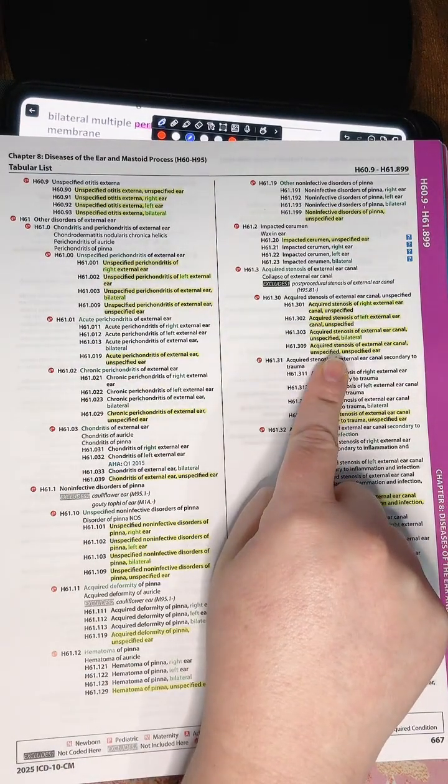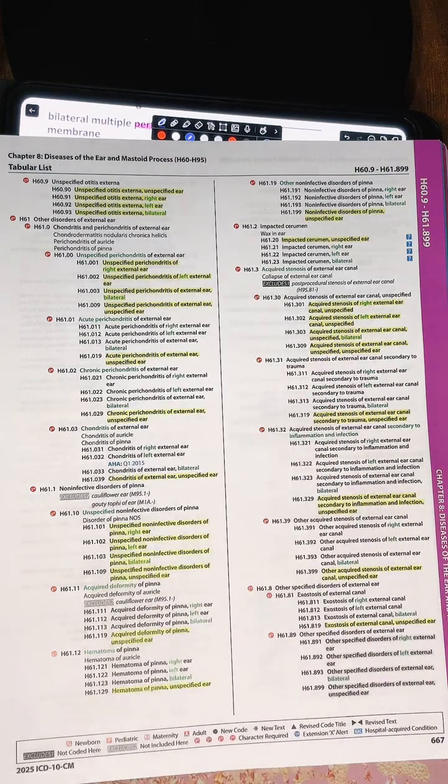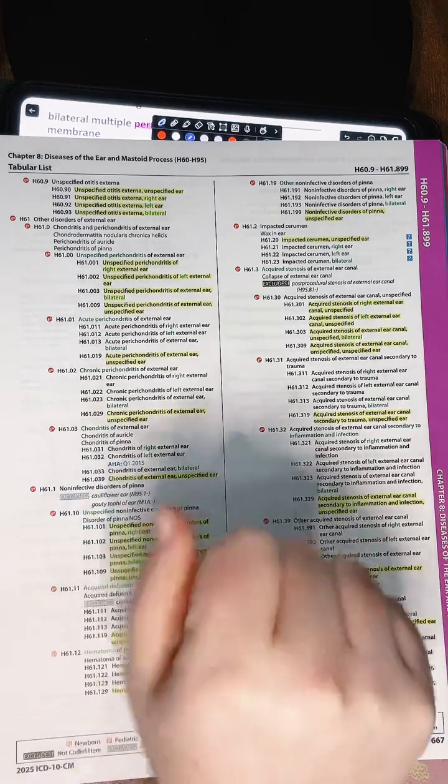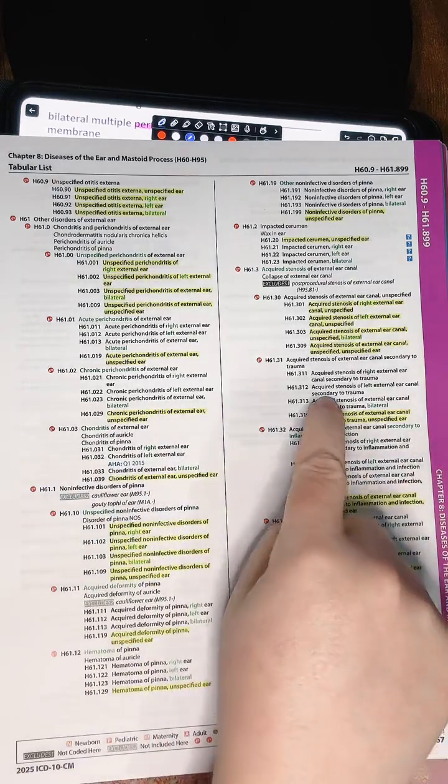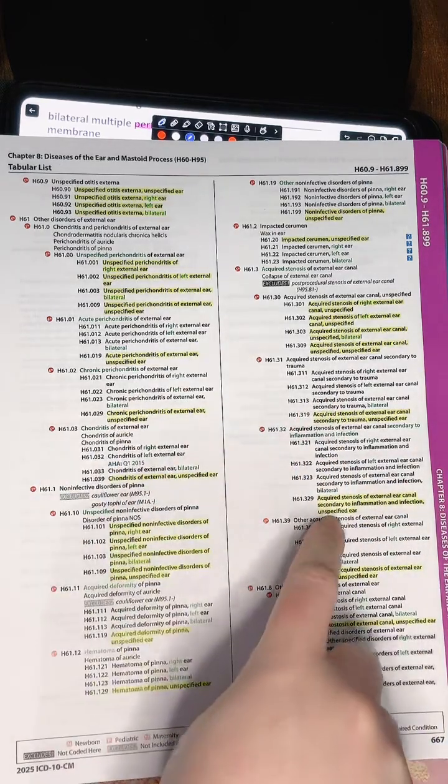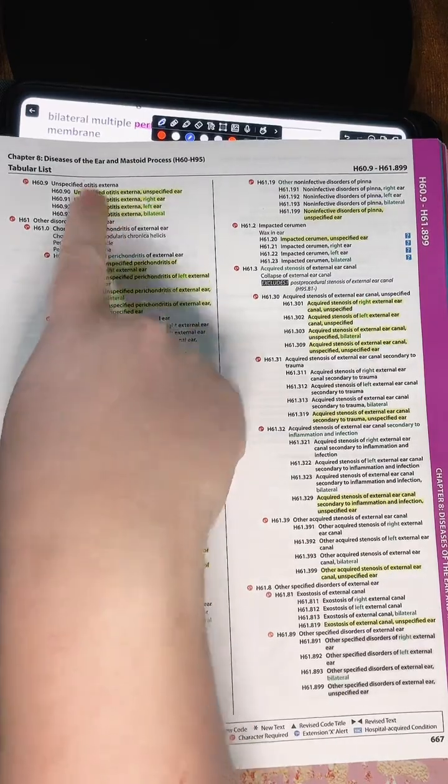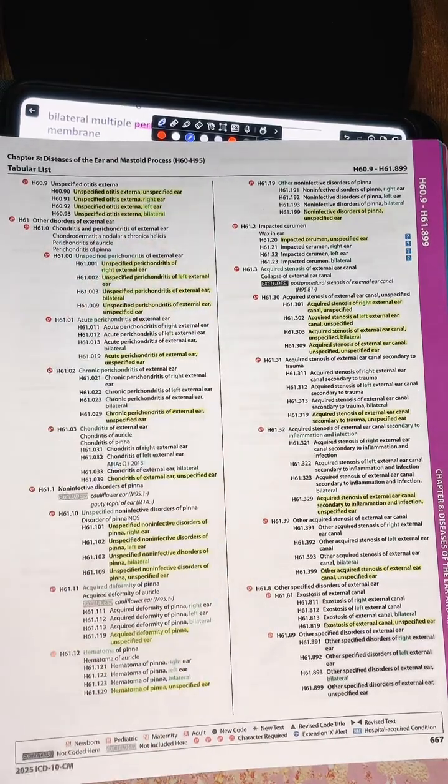So basically it's not giving us more specific information as far as whether it is specified laterality, whether it's secondary to something, things along those lines. So every single one of the codes in here that has a highlight is unspecified in some way, shape, or form.